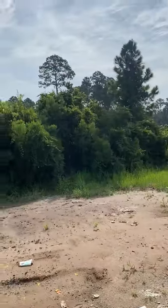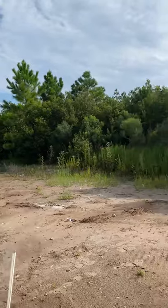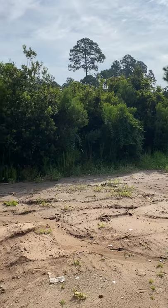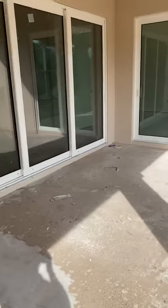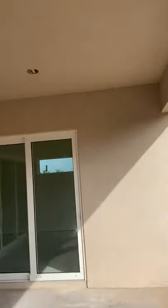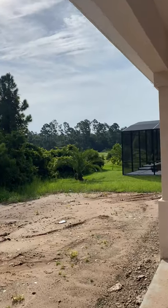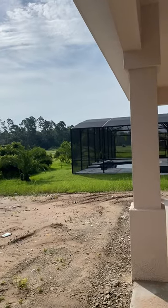Let's go ahead and step out onto the lanai. Coming back here onto the lanai you can see this is a very private lot. It's much bigger than a standard home site — standard home sites are 80 feet wide; I believe this one is 94 feet in back and 89 feet in front. Here's the huge covered lanai area with your master sliders there and sliders to the great room. This is private, and you also have a view of the golf course to the south, so sitting on your lanai you will see some golf activity to the right.